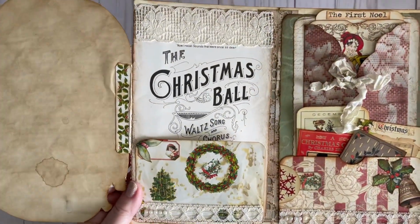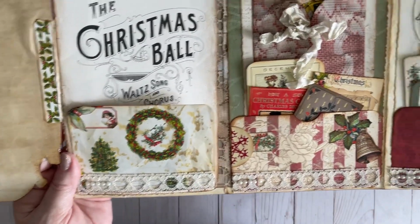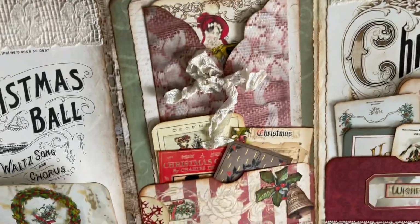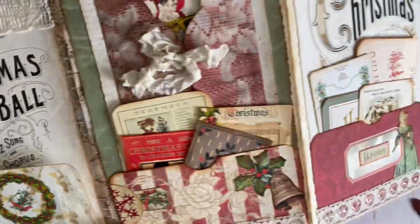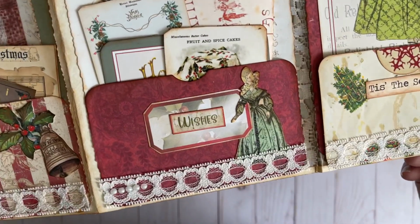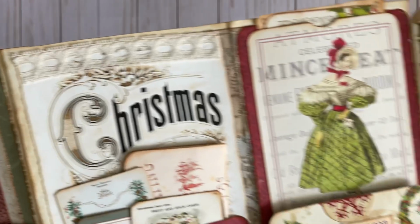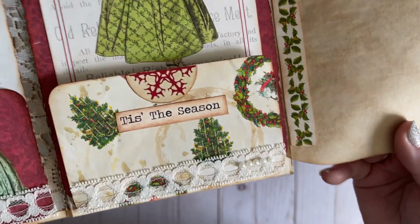And then you can see that. I've added lace at the top and the bottom, lace and pearls. Here I've added the lace and pearls. I changed out my ribbon for here. I'll explain everything in just a minute. I'm just giving you a look. Again, I've added pearls and lace, more lace at the top, and then just some lace and pearl at the bottom.